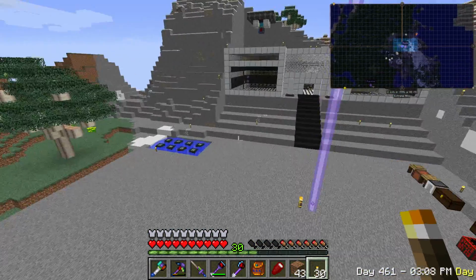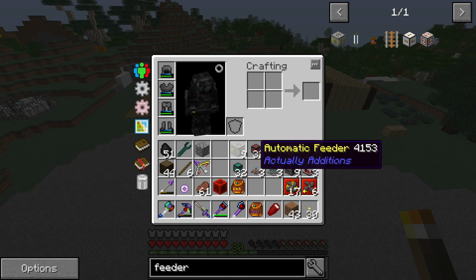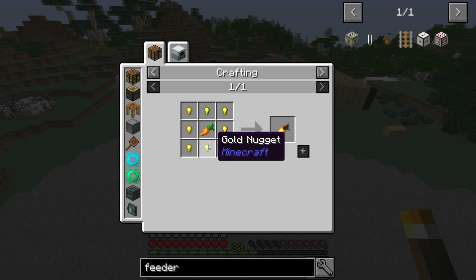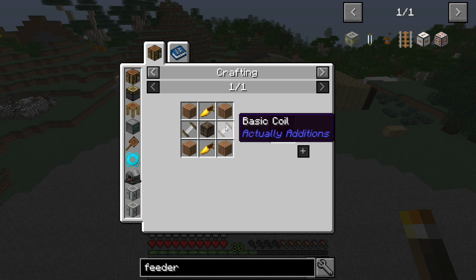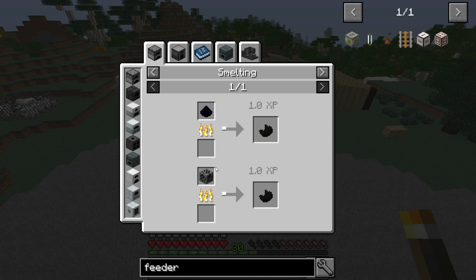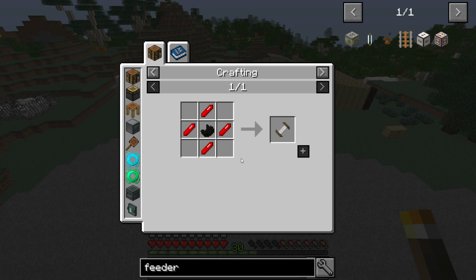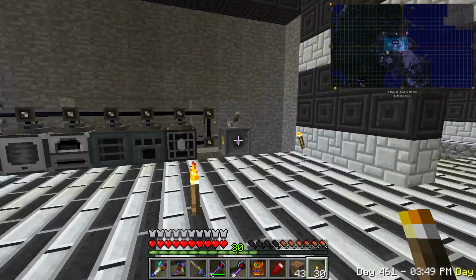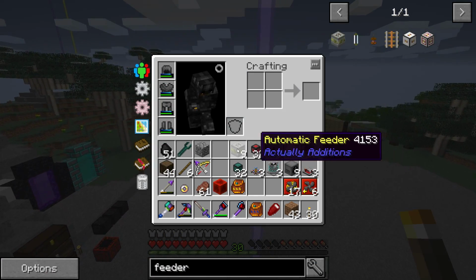Alright, welcome back, guys. So we have our inventory full of everything. Now let me give you a quick rundown of how everything was made. So we have the automatic feeder, which is 2 golden carrots, which is 8 gold nuggets and 1 regular carrot. We also have for the feeder a basic coil, which is the Restonia crystals and 1 black quartz. This is done by smelting the black quartz ore. And then this is made by taking redstone and shooting it, or have this machine right here, the atomic reconstructor, you throw it in front of it and have it shoot it. So that's how you make the feeder.